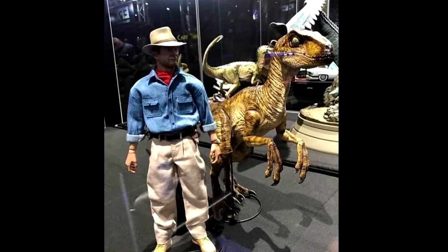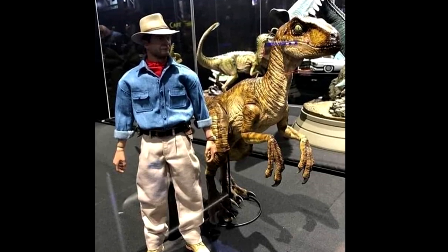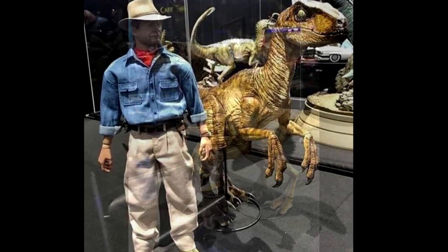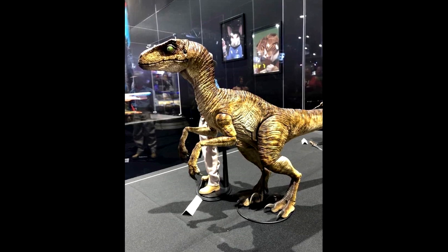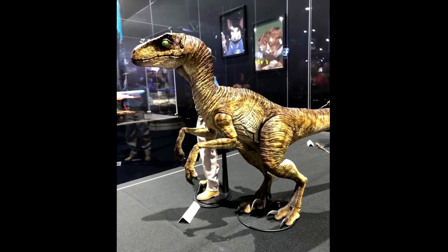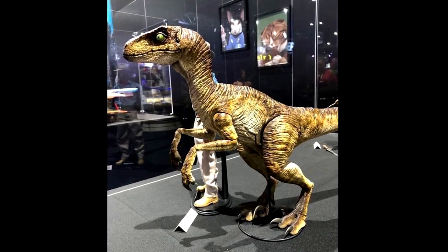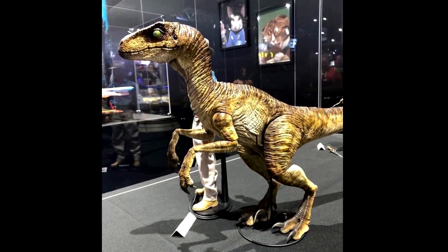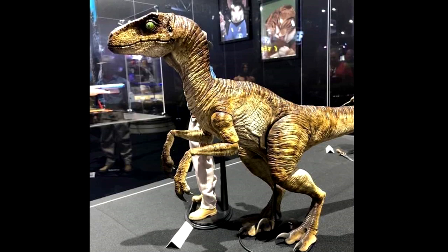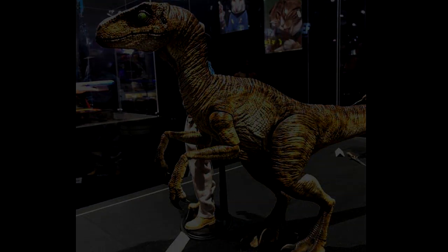However, I'm not positive if the actual paint application on the factory released figure will quite match this, as Chronicle does have a habit of releasing figures that aren't quite as well painted as the prototypes. But if it turns out anything like this, that will be absolutely beautiful. However, I don't quite know what the price range will be on this or anything at this point. We'll just have to wait and see. I know Chronicle stuff is usually a good bit more expensive than most places, so fingers crossed that it's not too much, but I won't hold my breath.